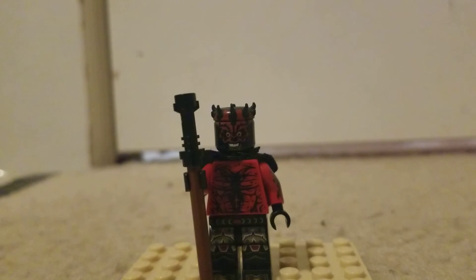Also, the Darth Maul minifigure is like 40 bucks now — maybe more or less. Maybe I'm thinking of a lot of rare minifigs, like Spider-Man, which shoots up in price — overpriced. I feel like most minifigures are overpriced on eBay or Amazon. Anyway, enough about shopping for minifigs. I feel like I rant on too much with useless information in my videos.